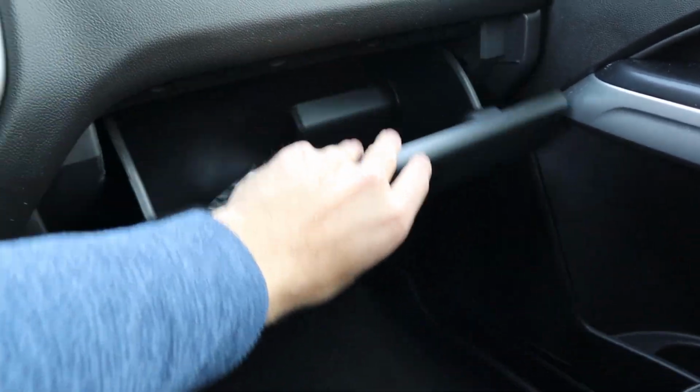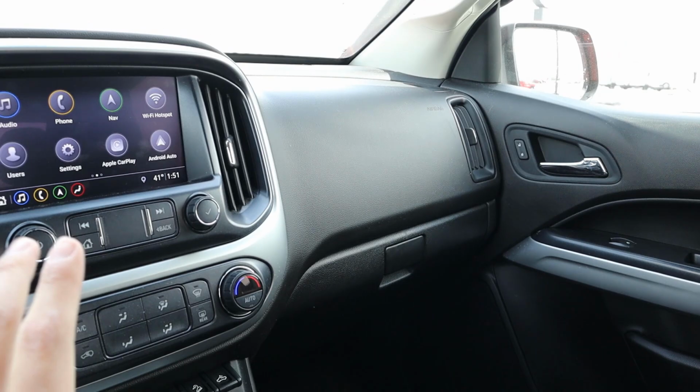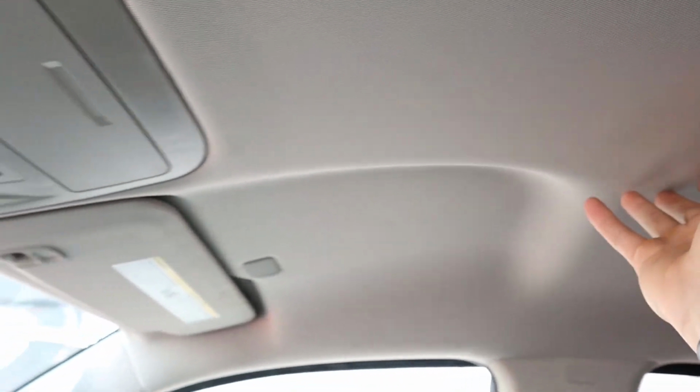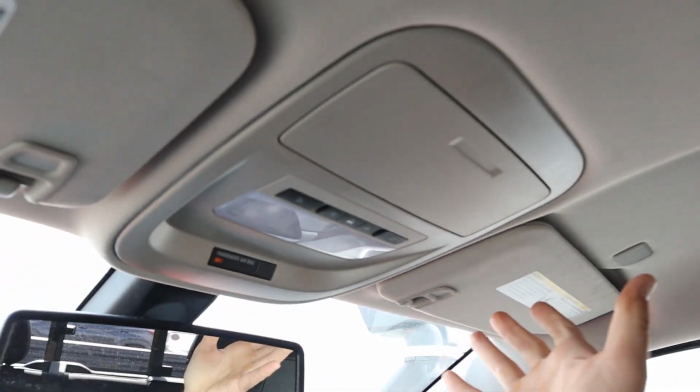Notice we got more stitching on the top of it, and then popping in here, you guys can see I got a pretty normal glove box, and yeah, that's all for that part. Now up top here, we do have a sunglass holder, and then as for the headliner, it does have a lighter colored headliner. You guys are probably wondering about the rear window. It is manual for the operation, and that's all for the top.